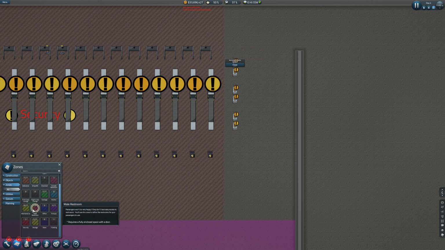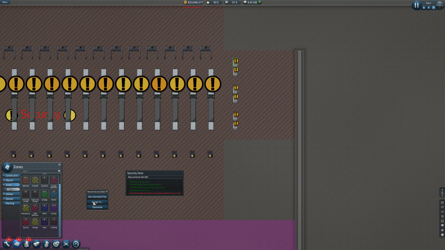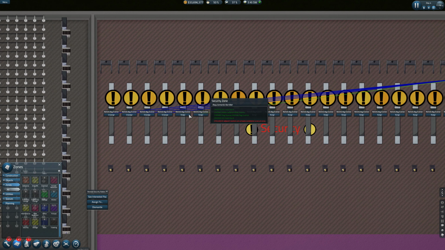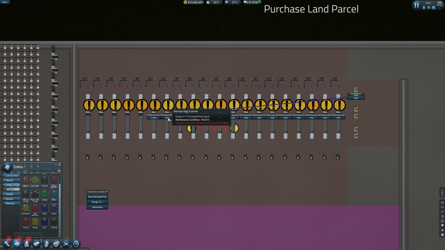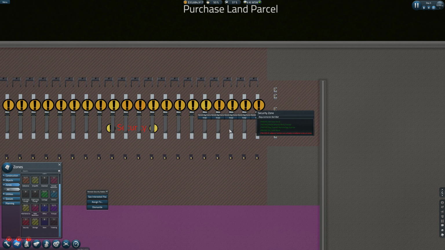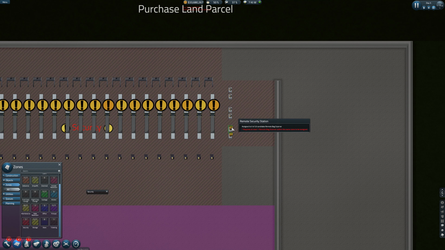Actually, we might actually get away with it. Hang on. If I do this, that's worked, hasn't it? Assign two. That's worked. Okay, so we can re-wall that. I don't think we even need it that big. So we can get rid of that, actually.